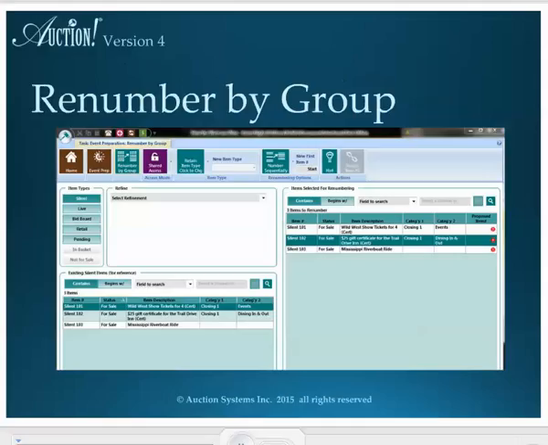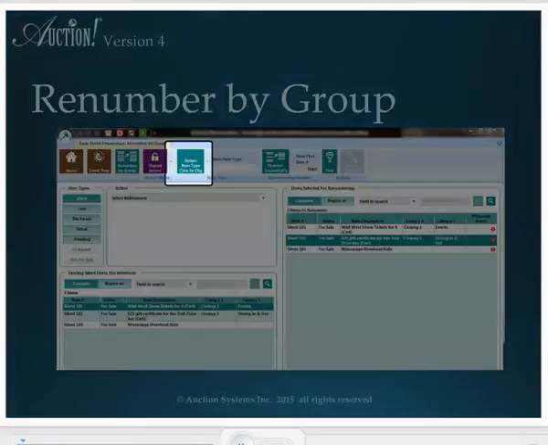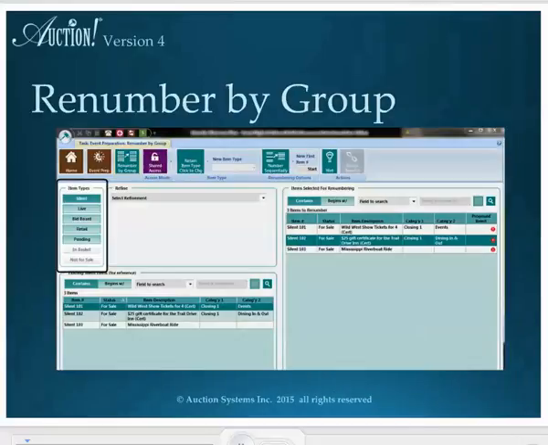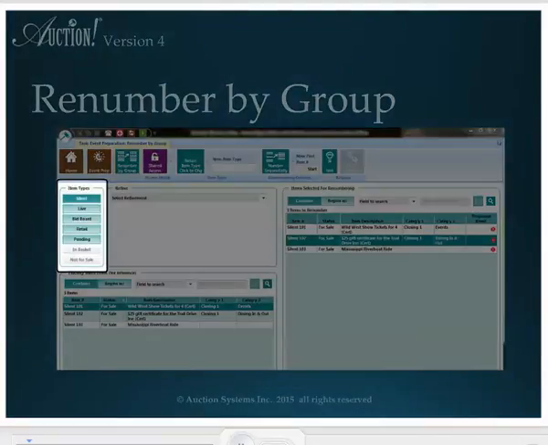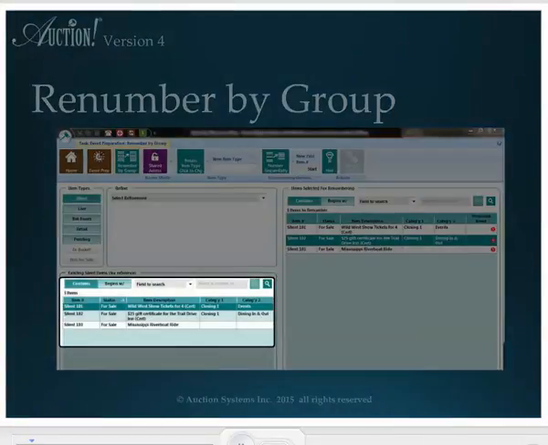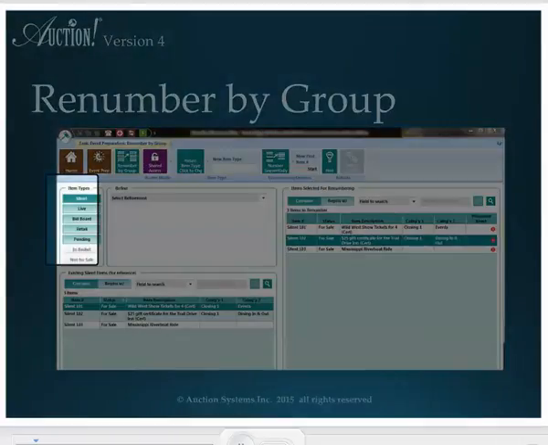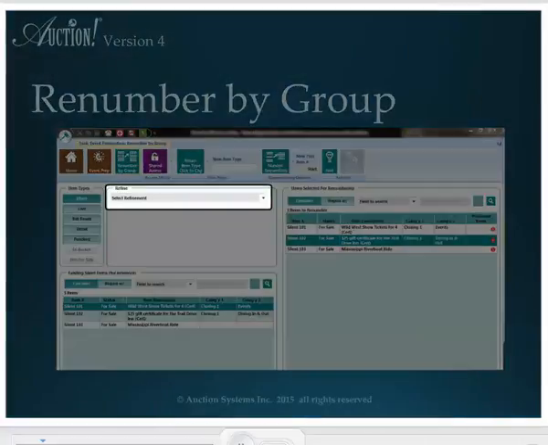This is the Renumber by Group screen. Already some things have been picked for you. Along the main ribbon, Retain Item Type has been selected. Silent Items has been selected and the list of all existing silent items appears below, but you can change this to a different item type like Live or Retail if you choose. This list at the bottom is just a reference list, and you may filter this list further by adding a refinement or two, such as a specific category of silent items or a specific range of item numbers.